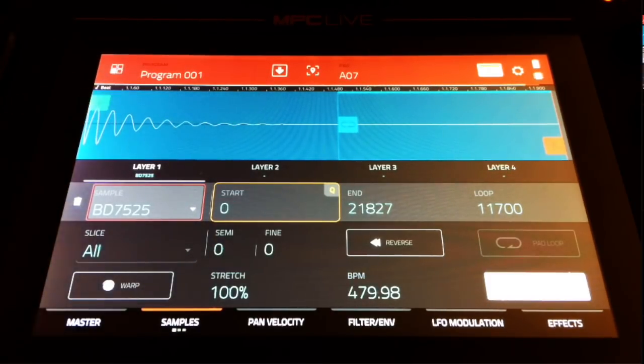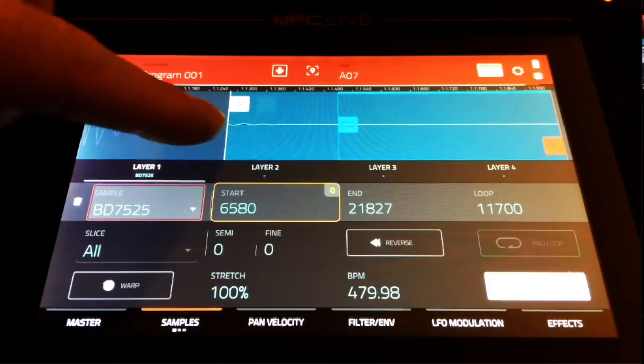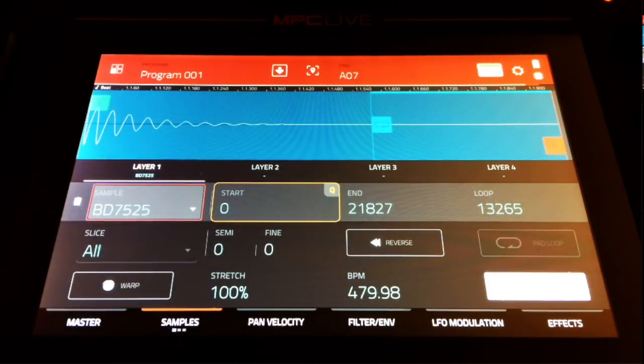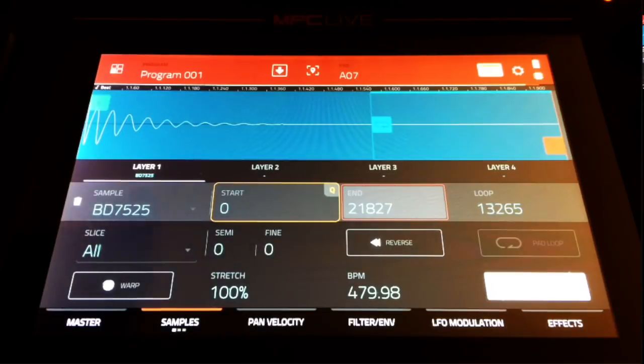It's not making any changes to that. And I believe that's because you've got access to so many layers, so many pads, so many samples. It would probably take up a ton of CPU for the MPC Live to be processing all these different start and end points. But you never know, AKAI might pull it out of the bag in the near future and say, now you can automate start and end points. That would be an absolute game changer for a lot of people who like doing glitchy stuff. Anyway, you can't automate start and end or loop points, so just forget about it.